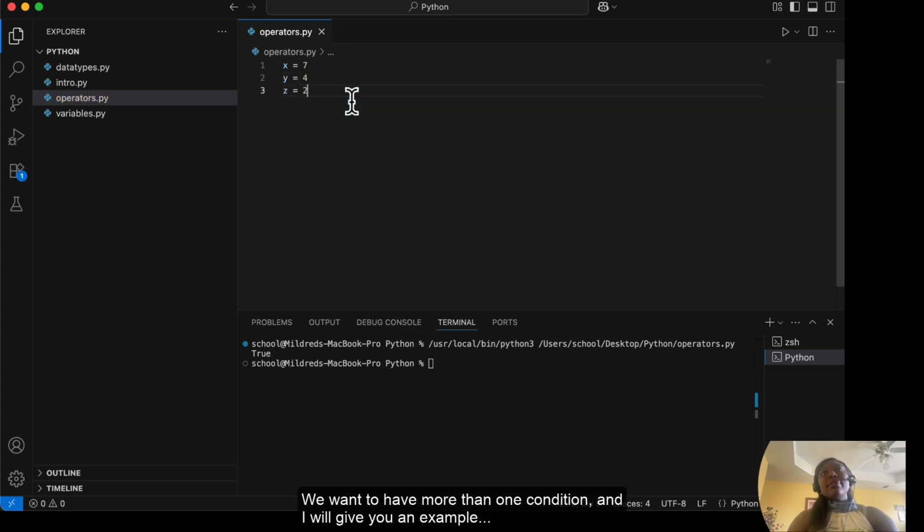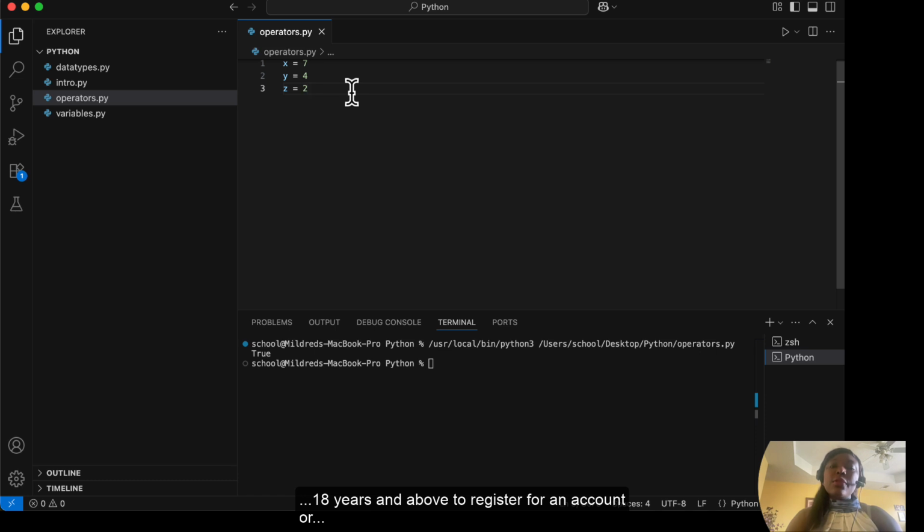We want to have more than one condition, and I'll give you a real life example before we do this. Let's say you have a website, and on your site you only want people 18 years and above to register for an account or to be able to access certain pages. You want them 18, and let's say you only want females, for instance, you don't want males, and you want to compare the person's registration details.